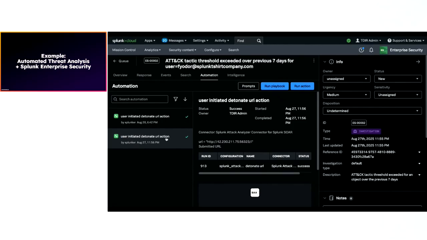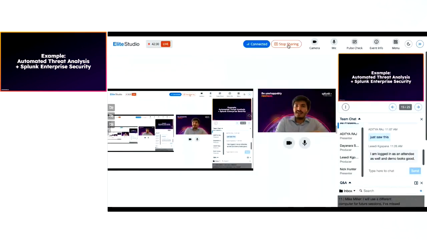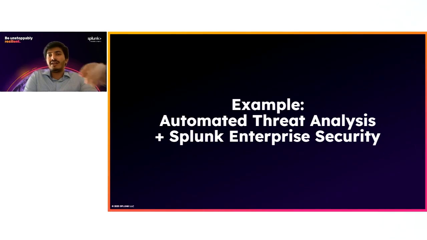It can be done in 2 to 3 clicks, so that in your Enterprise Security you can see the value of Attack Analyzer. This entire flow is in threat detection, investigation and response, in Enterprise Security 8, any of the 8 versions. That is the power that you get out of Splunk Attack Analyzer with Enterprise Security.